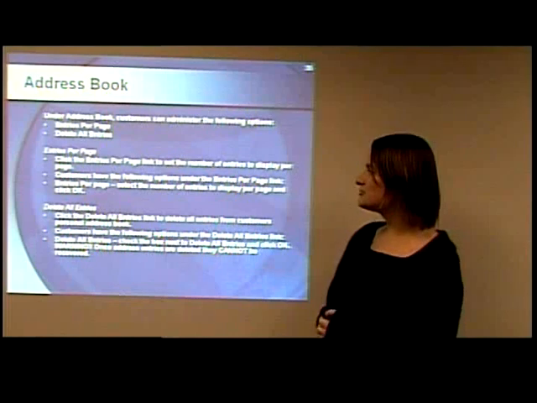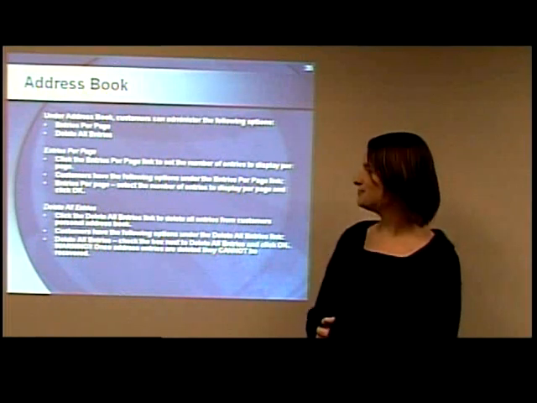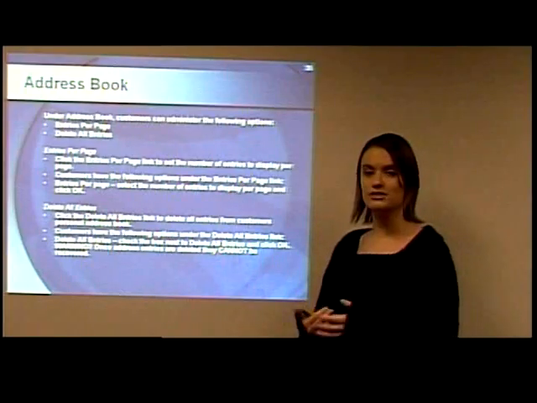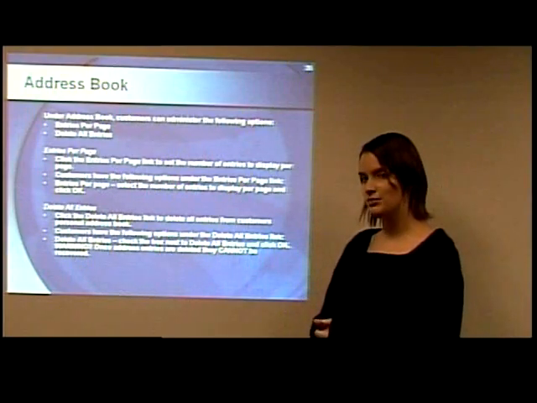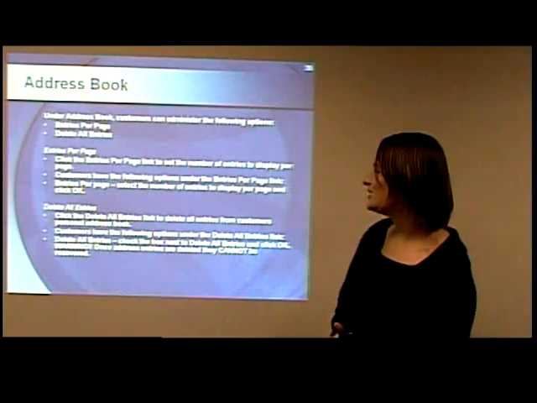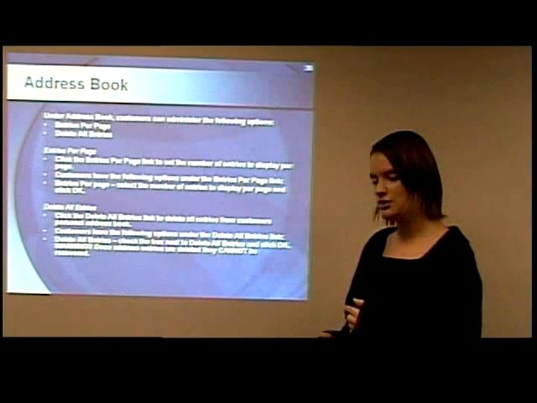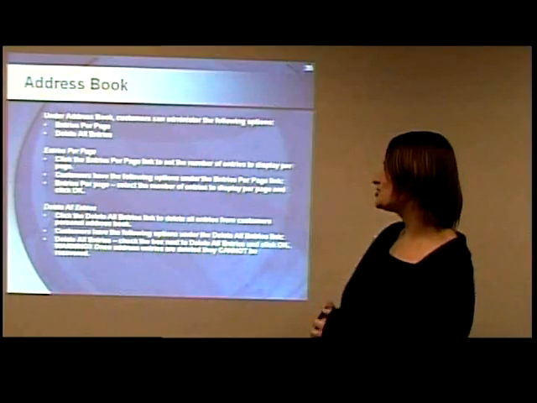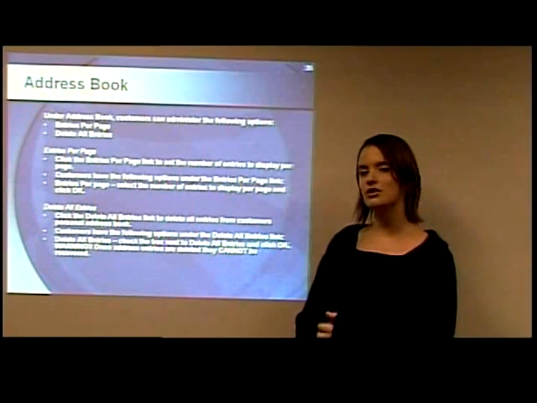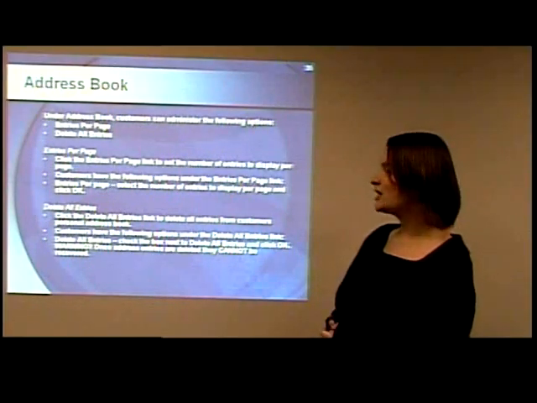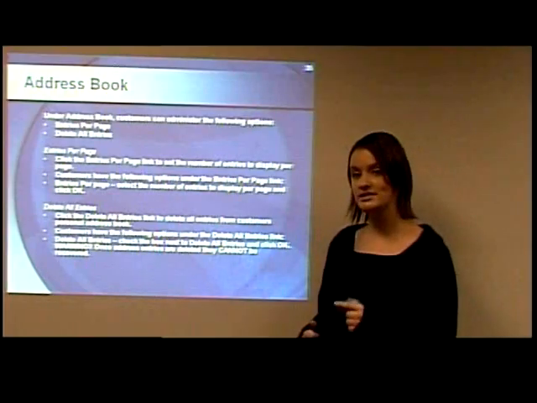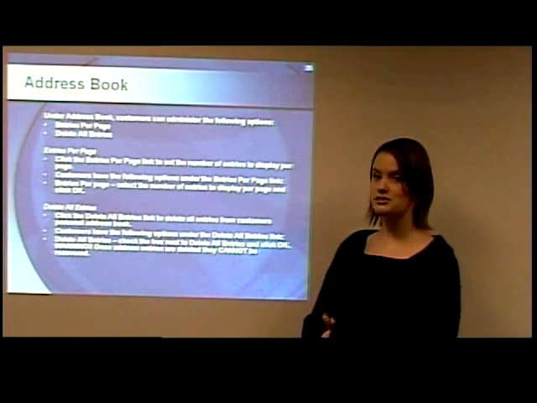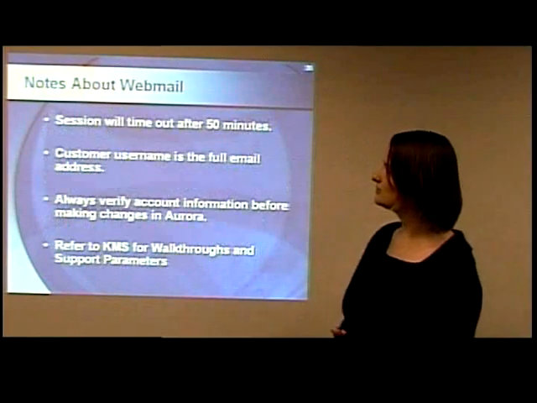Customers have the following options under the entries per page link. The number of entries per page is the number of entries, again, that shows up on the page. Just select the number that they want and click OK. If you want to delete all entries, if you don't want to go through and delete every single one, you just want to wipe them all out, just go ahead and check the box next to delete all entries and then click OK. The only thing with doing that is that once that address has been deleted, we cannot go back and recover it. So make sure the customer understands that.